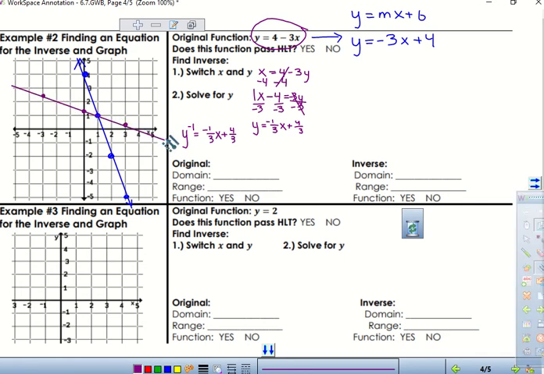So now it's always a good idea to visually confirm that they look like they're inverses. So I like to draw the line in, just roughly. Do they look like they're reflected over that teal line there? Yeah, they've been reflected over that line. So we've verified that they look like they're inverses. So now our goal, yes, go ahead.